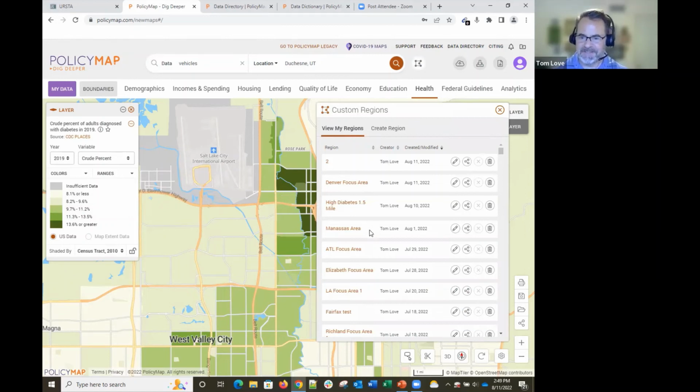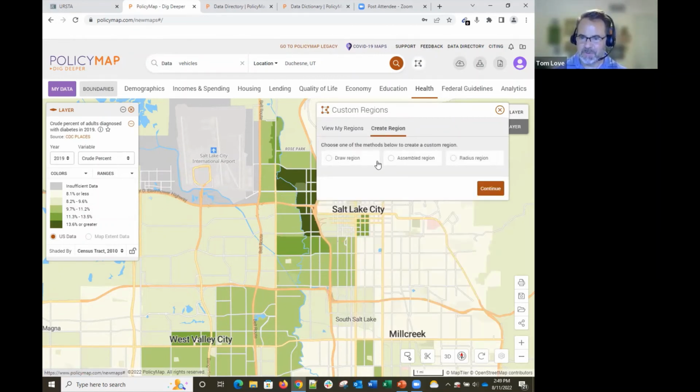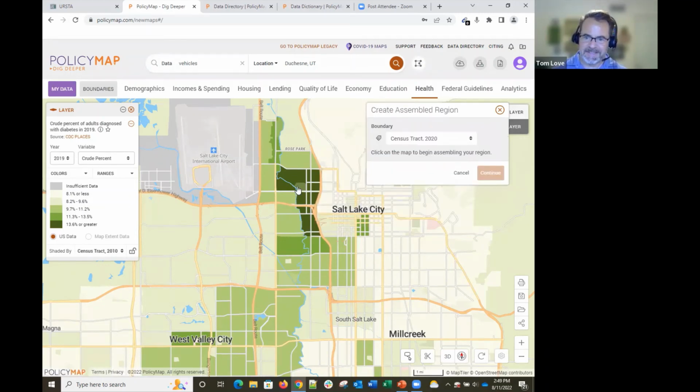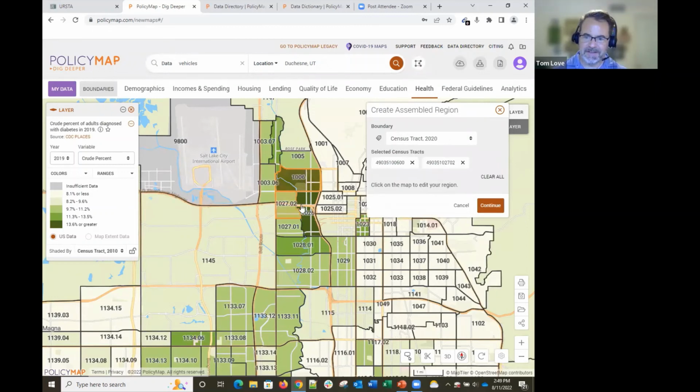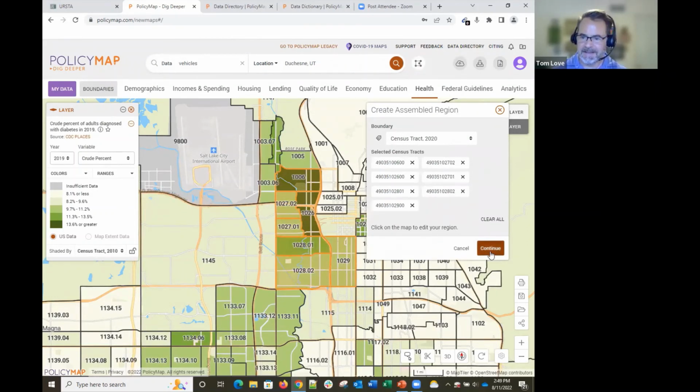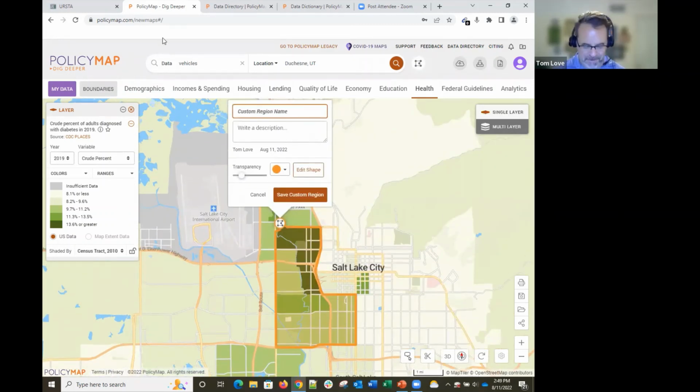I have so many that it always takes a while to load. So if I wanted to either draw or assemble things, I could create my own assessment area here. I can click on these different areas and combine them and call this focus area.